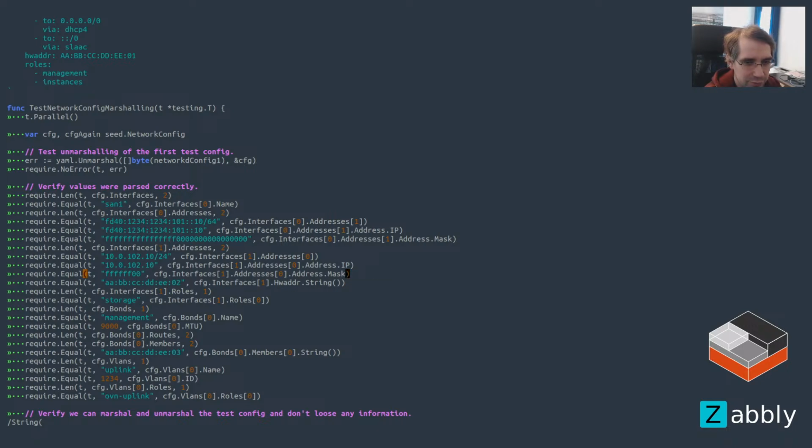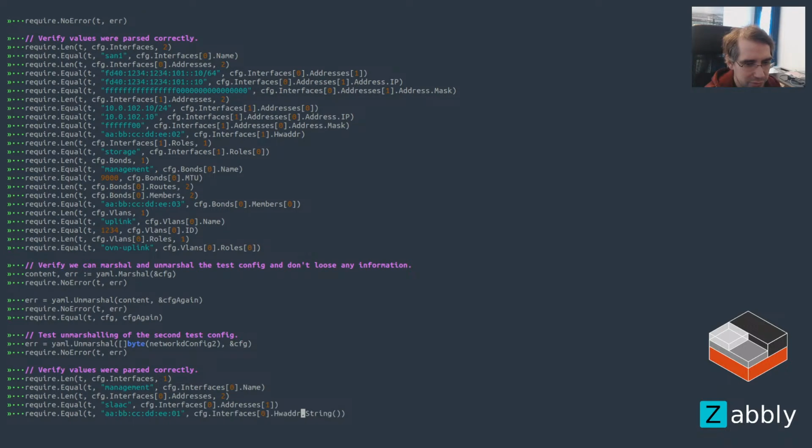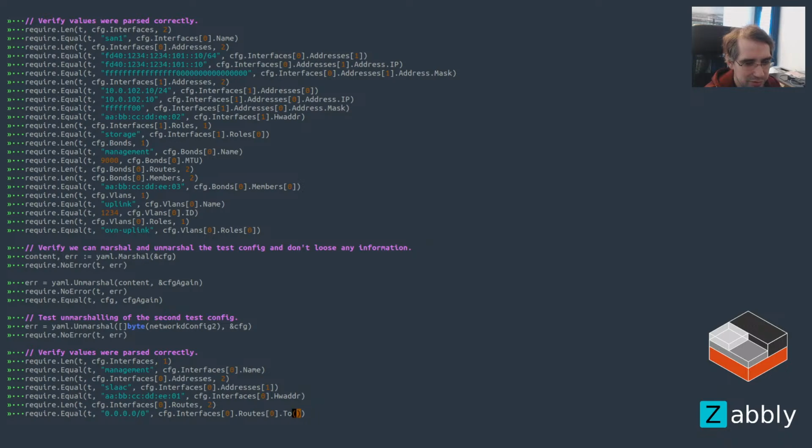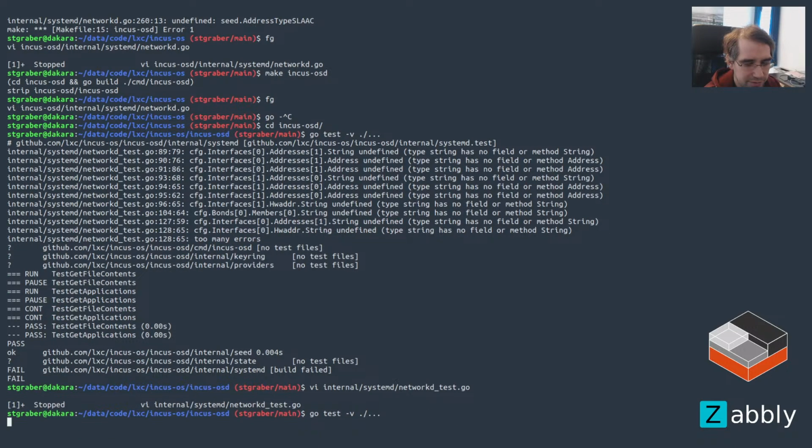Like some of that won't, like the IP and mask stuff, they are not separate entities right now, so that's not gonna work anymore. It's just a string, but some of those tests can probably just be removed since we don't have the fancier internal types anymore, we just have strings. So let's see what the damage looks like now.